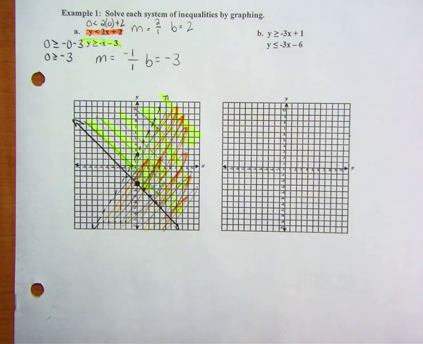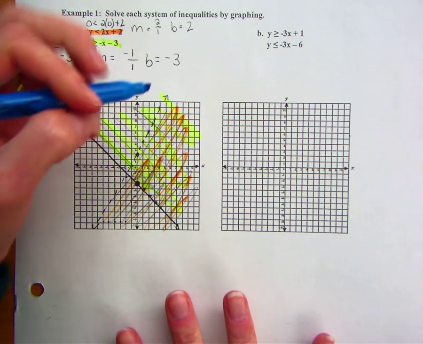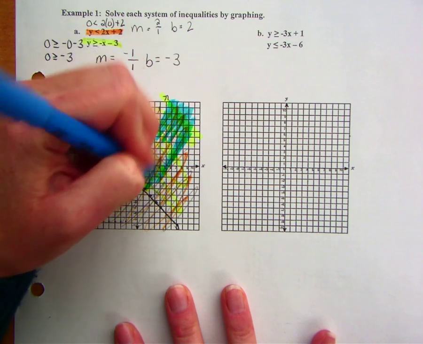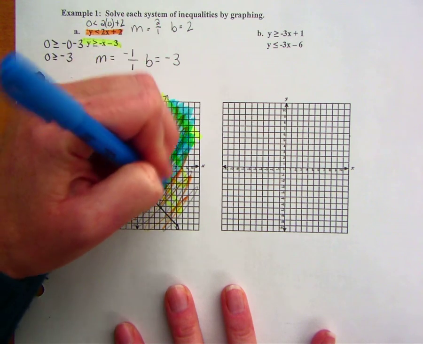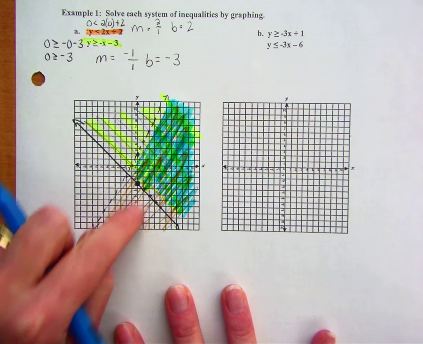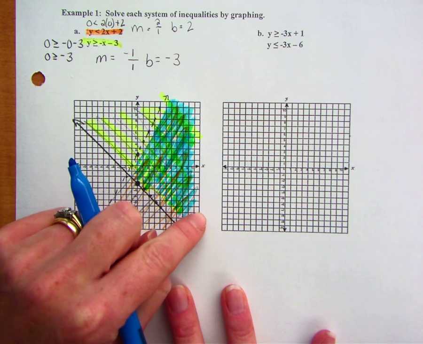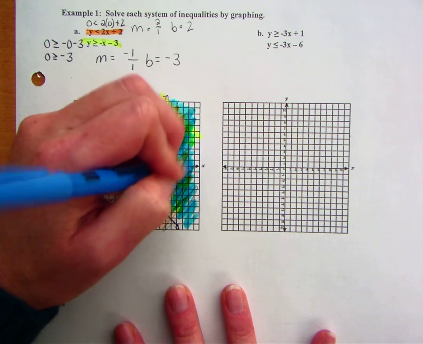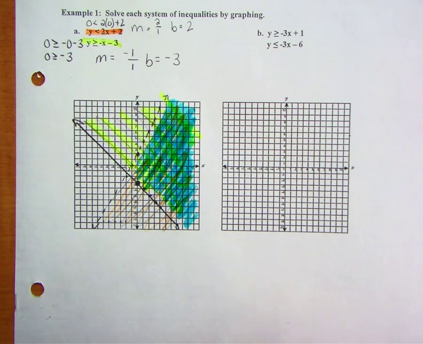Your solution to the system of inequalities is where the shared solutions are. So where is the region where they're shared? Does everybody see it? This whole area in here. When you're using pencil, I don't need you to go back and erase the stuff you did over in these areas. Just make this area darker. With your pencil, shade the shared area nice and dark so it's clear that that's where your solution is.